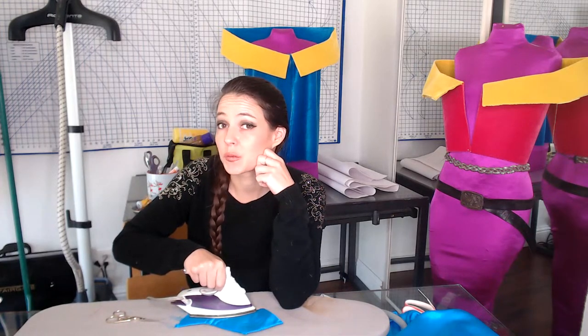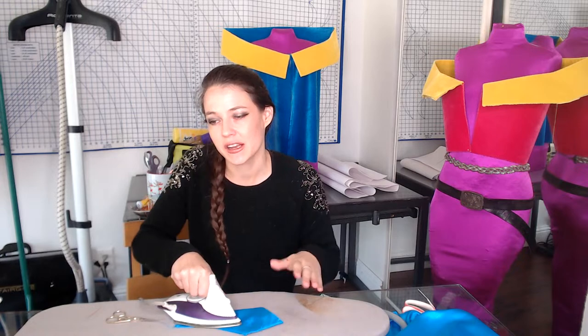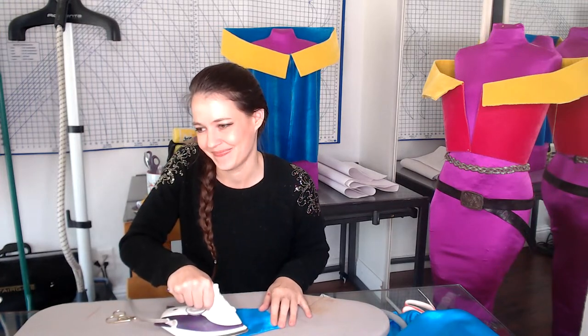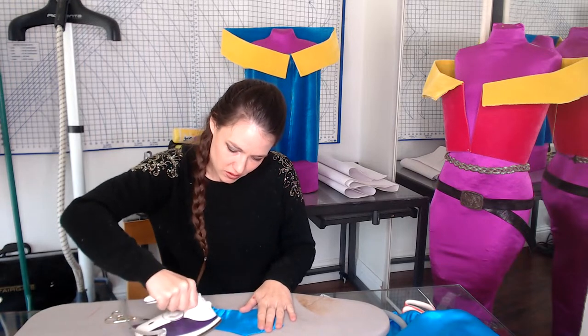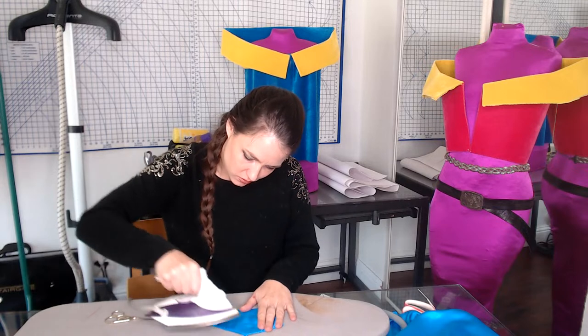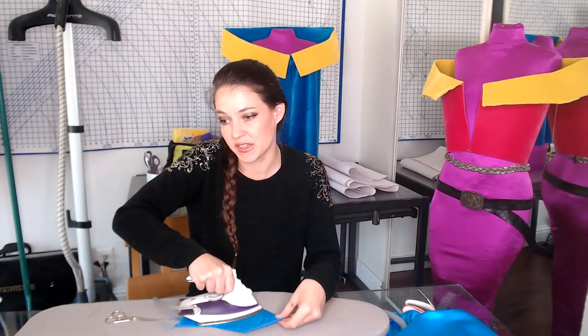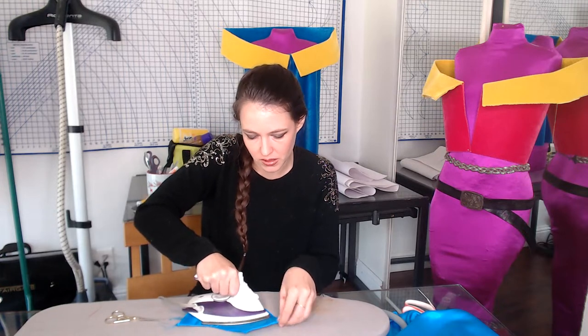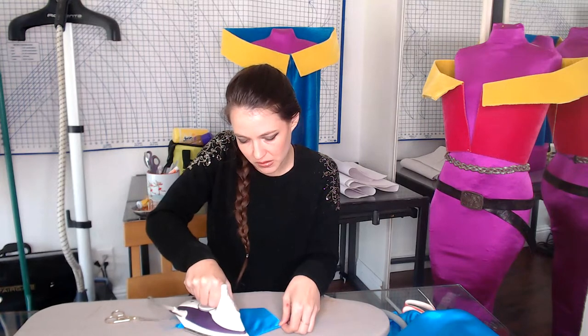When you're sewing, you're supposed to press, not iron. What's the difference between pressing and ironing? Ironing wiggles a lot more. Pressing, you just smoosh it. So I'm trying to just smoosh it. And I really wrinkled up this understuff, the interlining, when I turned it inside out. But I do know that it will steam right out.